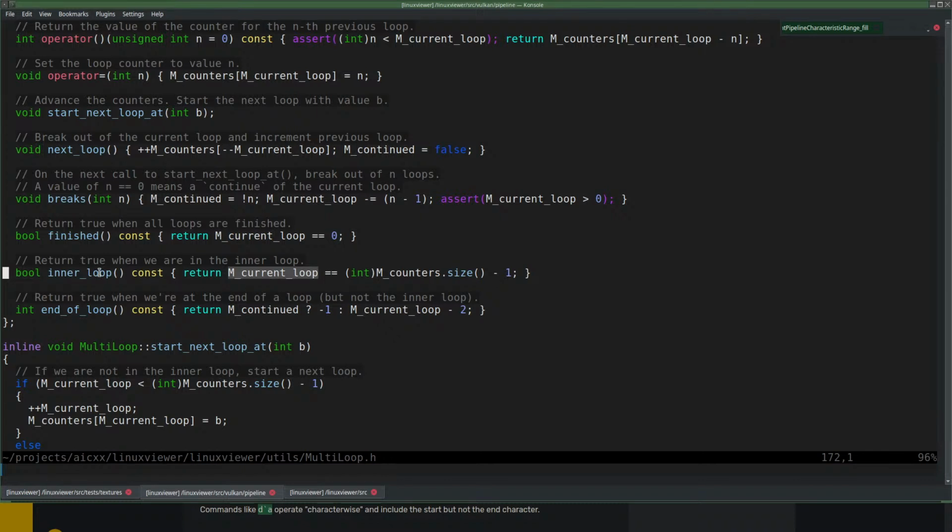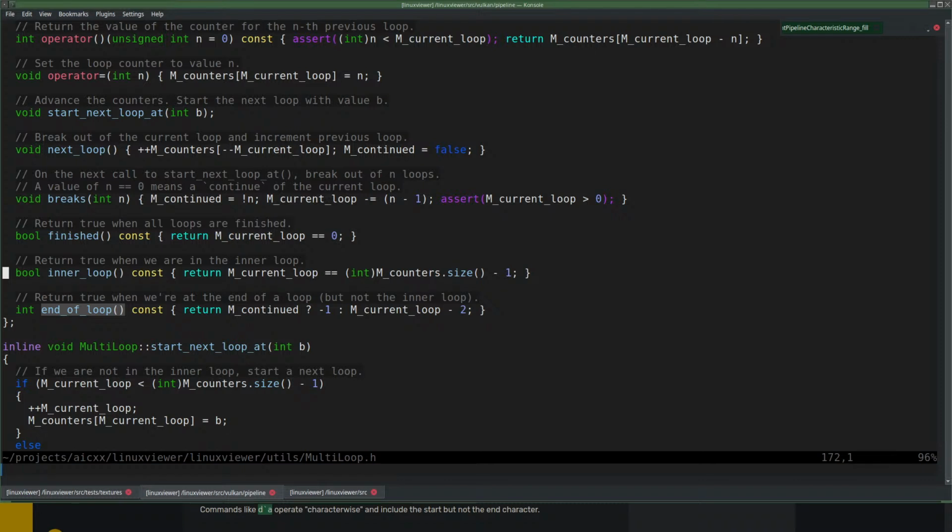So if we did not change current loop yet at this point, and we just left the inner loop, then this returns 1. 3 minus 2. And then we shift one place because it returned 1, and then we get 2. And I think it should have been 1, so we should have shifted it 0. But if I have a lot of loops, it's more like I need it inverted, isn't it?